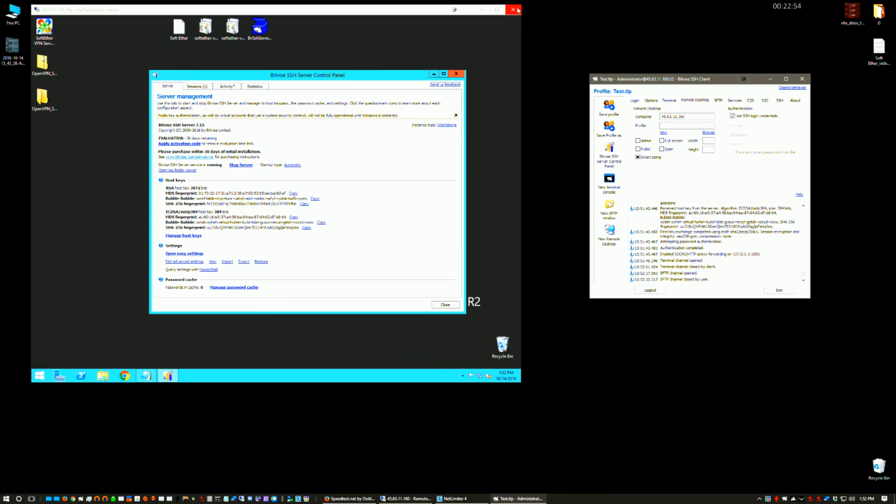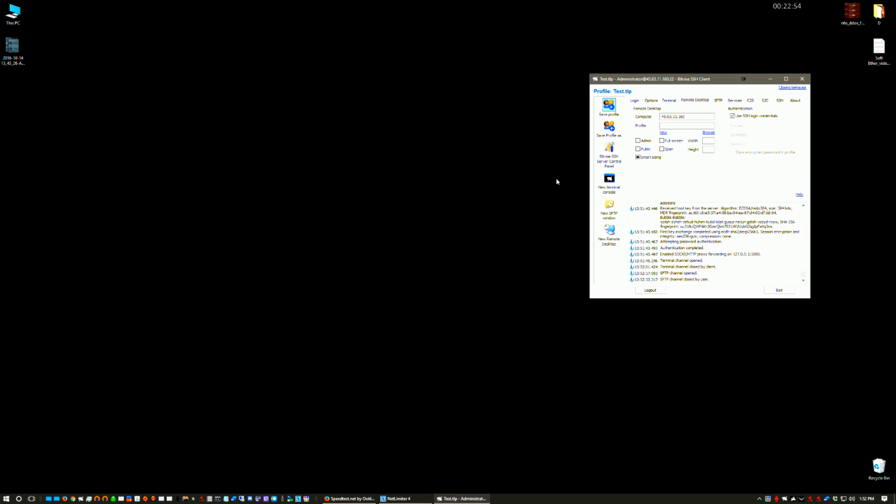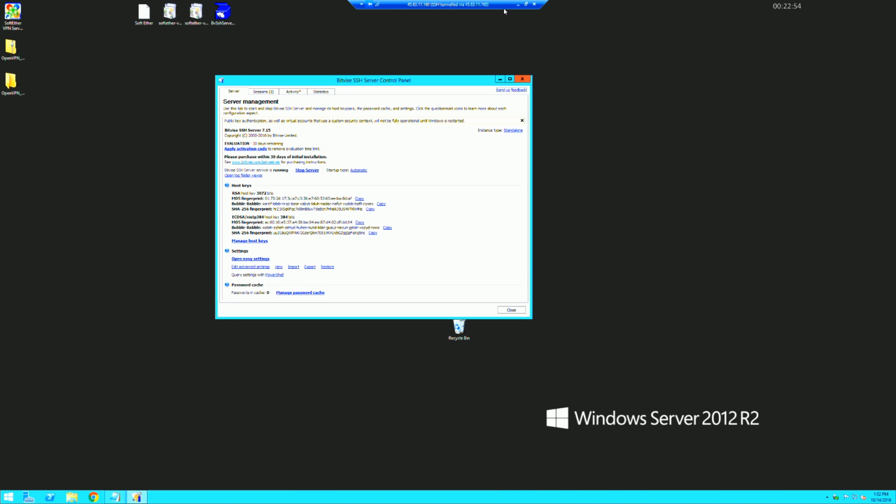The next thing I can do is close this. Say you're behind a firewall at work or somewhere else. I'm going to close this Windows desktop session that I have created directly using this tool. And I'm going to just click the remote desktop session here. And basically it tunnels your remote desktop traffic through the SSH tunnel using port 22 so you can get out through the firewall. Okay? Very useful. If you're behind a firewall and you can't connect to your server, this is a solution to avoid that.